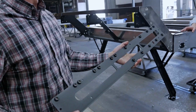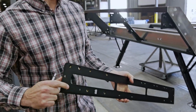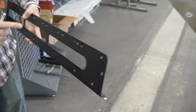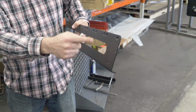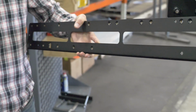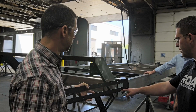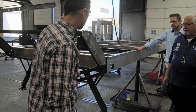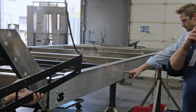So for each axle, one of these will be slid in. We've got a little bar with a magnet that helps push it in. And there are two countersunk rivets, at least, depending on the size of it, that rivet it in place so that it's located for these guys when they go to assemble the suspension. Oh, so you actually rivet through the inside? Yep. And if you see some countersunk rivets in there, that's what's locking this into place.